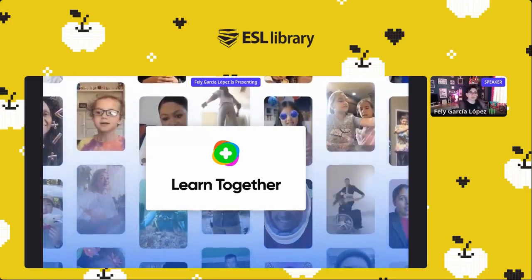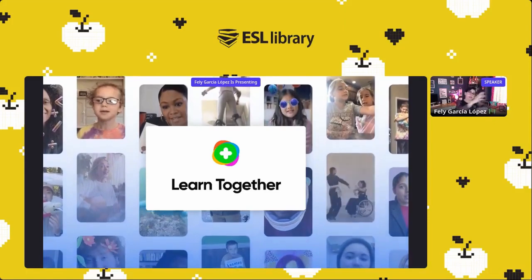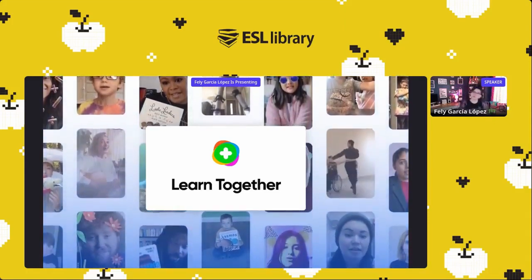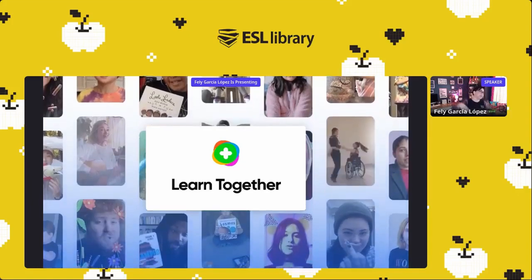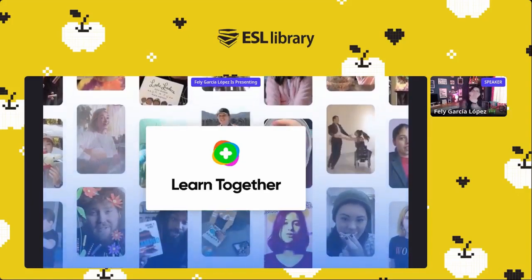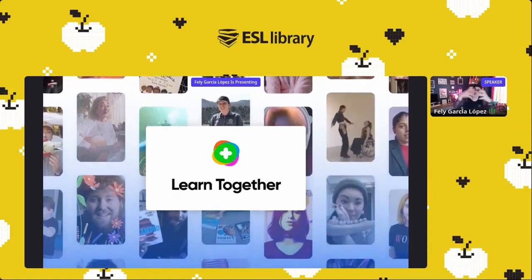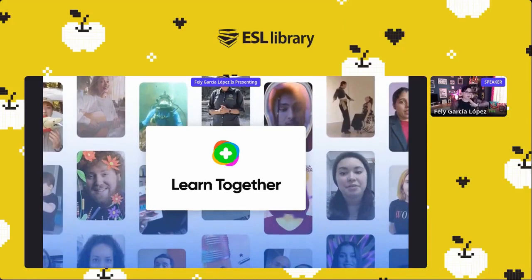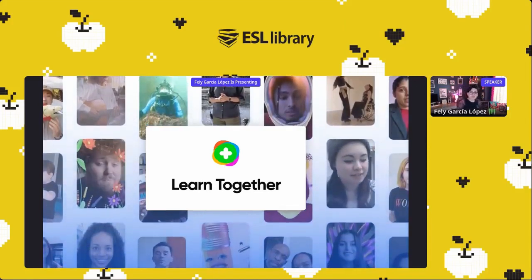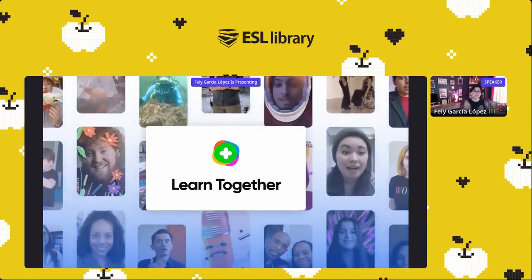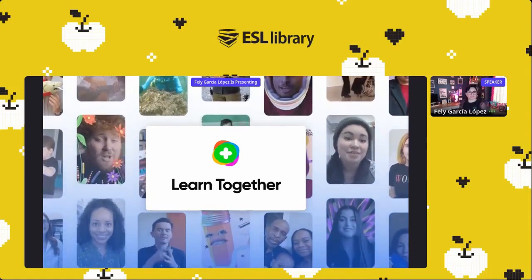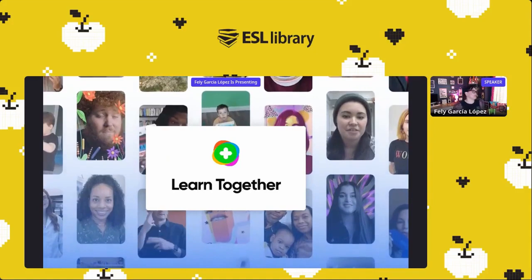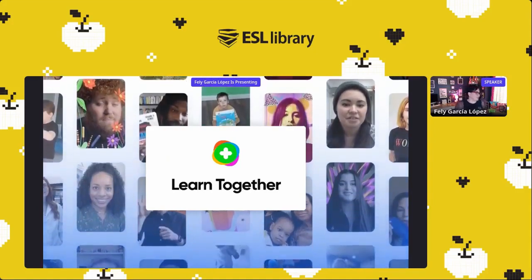So going back to the data, going back to the levels that I have on the chat. I have 0s, I have 1s, I have 2s, I have 3s, I have 4s, 5s. Y por qué no, I might have a 6. We are going to learn together so that we can help each other and we can become a better family. So if you want to ask questions, you go for it. If you want to answer questions for our audience, you go for it too, because the main idea here is that we are going to be learning together, my friends.